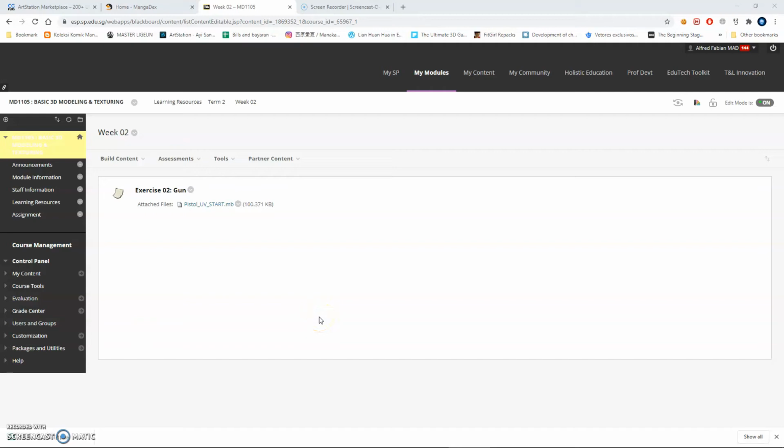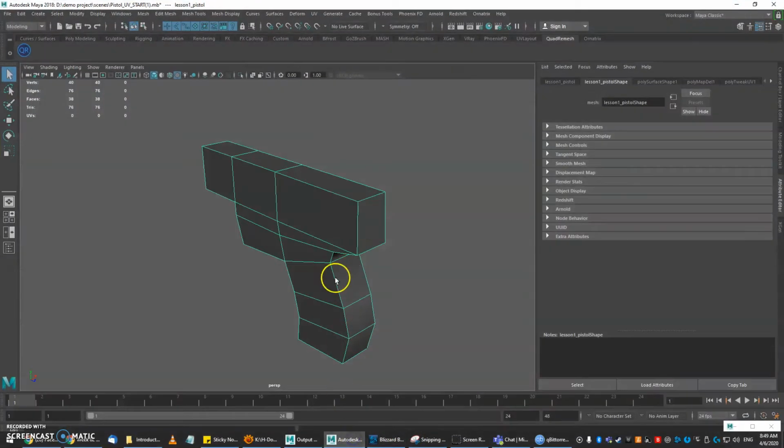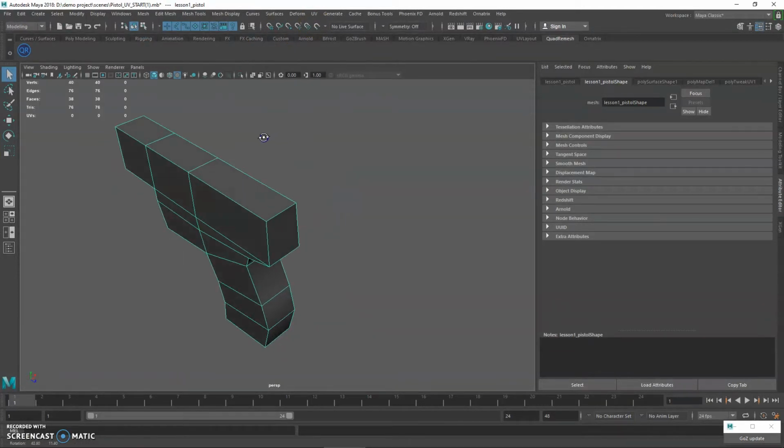Okay, so your next exercise will be unwrapping this pistol. Download this file and put it in your scene folder. Now this is what the pistol object looks like. You need to unwrap it and put a texture. And again, this is just an exercise, so it will not be graded.